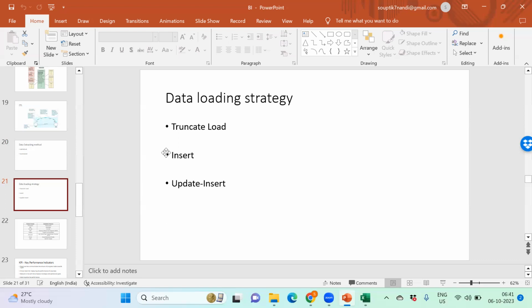Okay. Any doubts so far? This is a bit conceptual. They can ask the question, what is upsert data load? When will we go with the insert data load, or append, as you can also call insert? When will we go ahead with the append data loading strategy, and when with the update-insert strategy? They can ask that question.